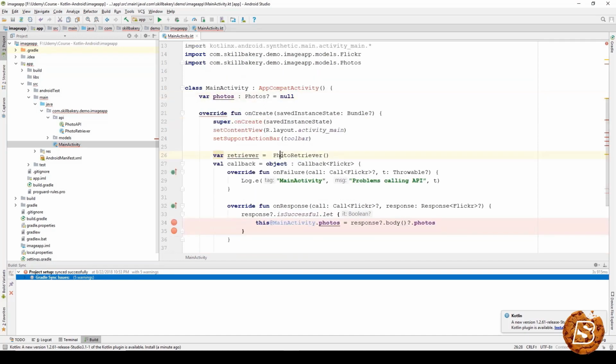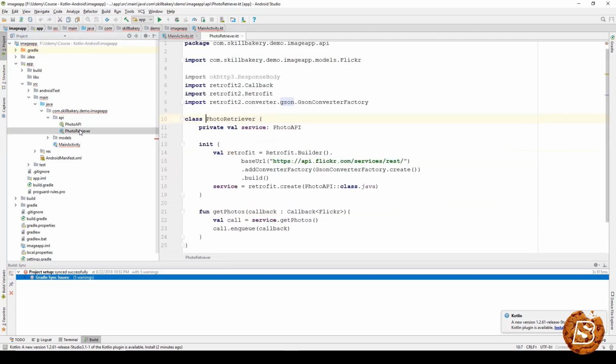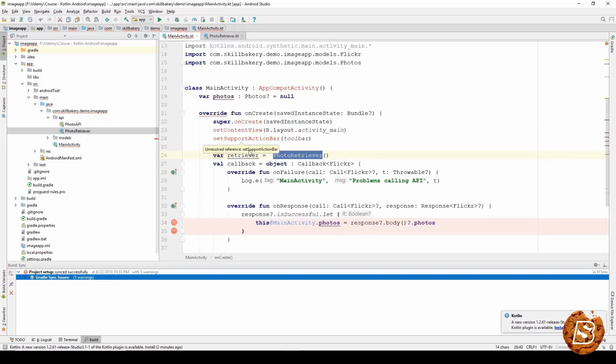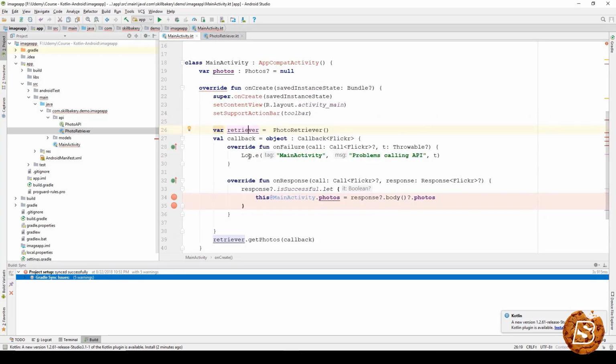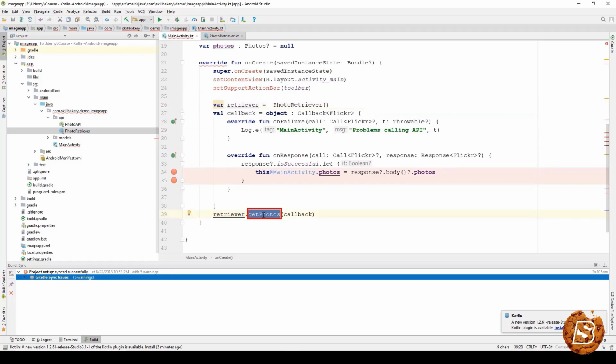Next, I have created a photoRetriever object, and after that I've used the getPhotos method.